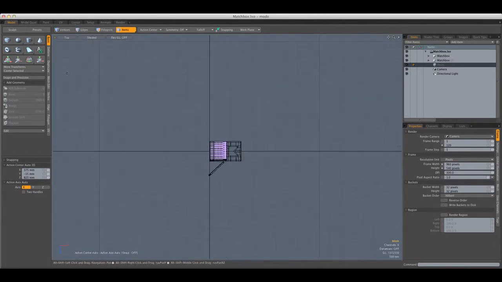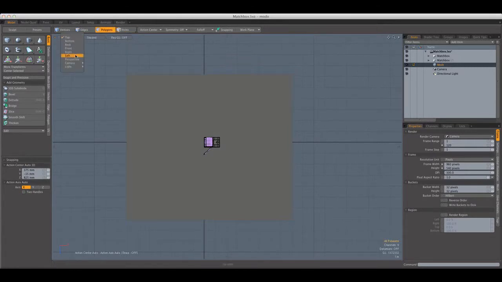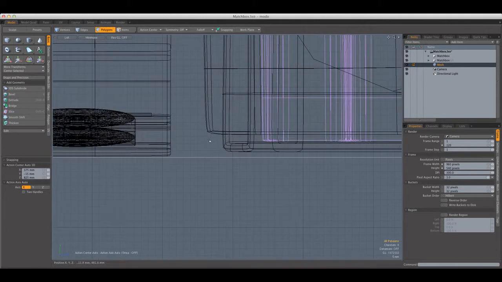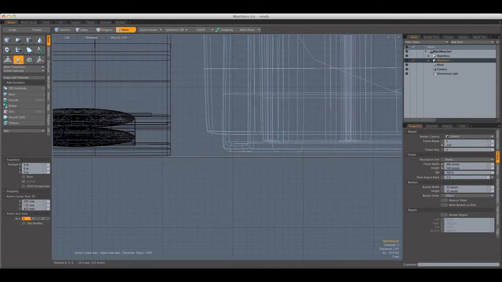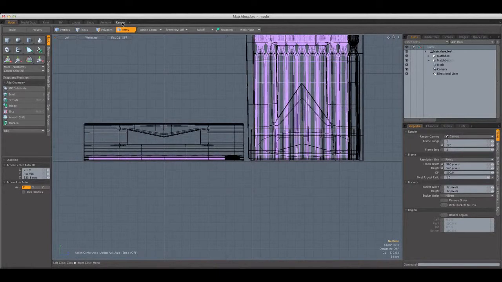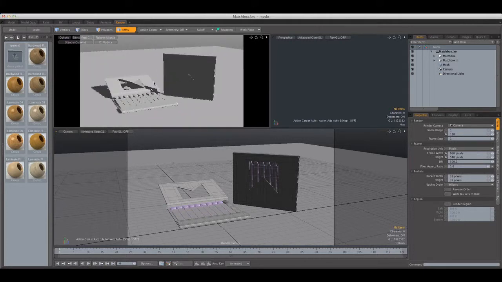I'm going to go to the top and add a quick floor right here. And looks like this one could be a bit closer. And we're going to switch over to the render tab. On the render tab, we need to switch over to final color.